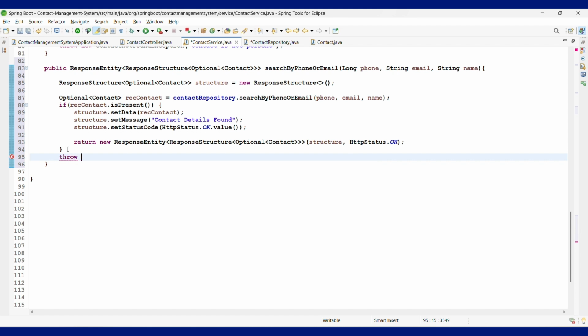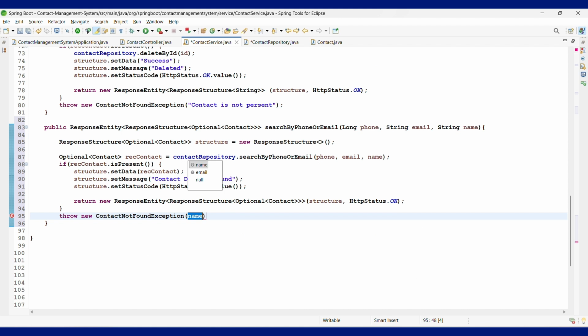Throw new contact not found exception. Just throw the error here, and that exception is thrown. Contact not found, exclamation mark, and with semicolon. Okay, this is done now.